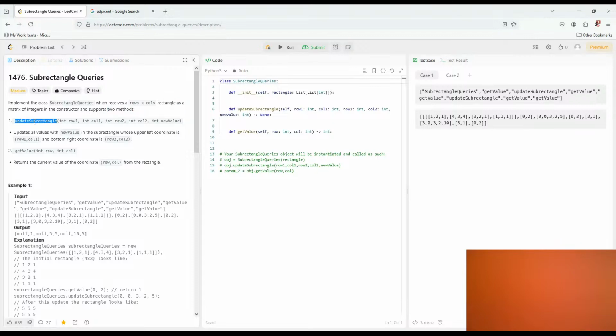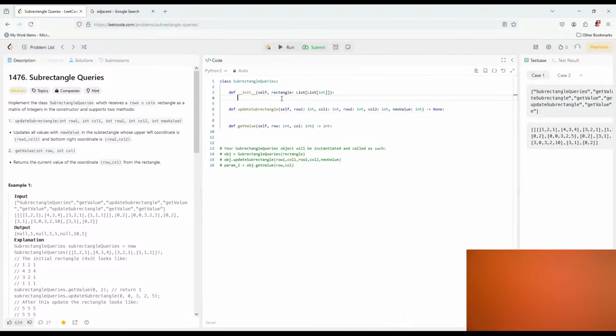UpdateSubrectangle updates all values with newValue in the subrectangle whose upper left coordinate and bottom right coordinate are given. GetValue returns the value. Okay, it's very easy. Do this as well.